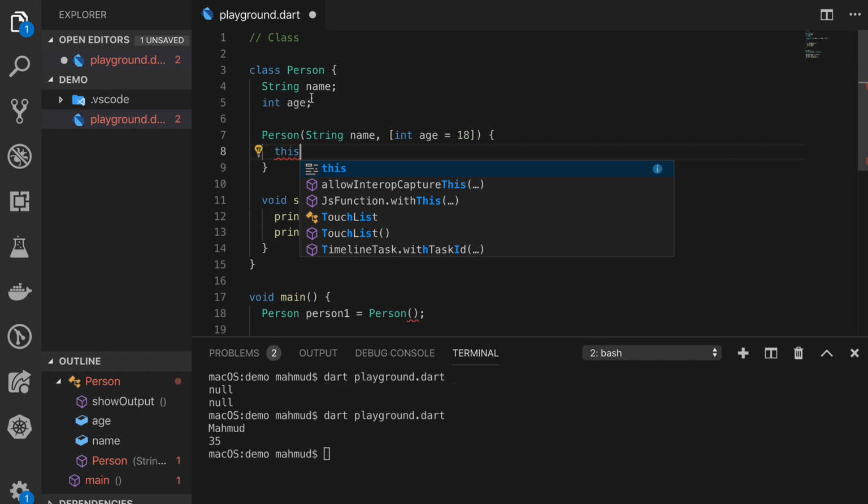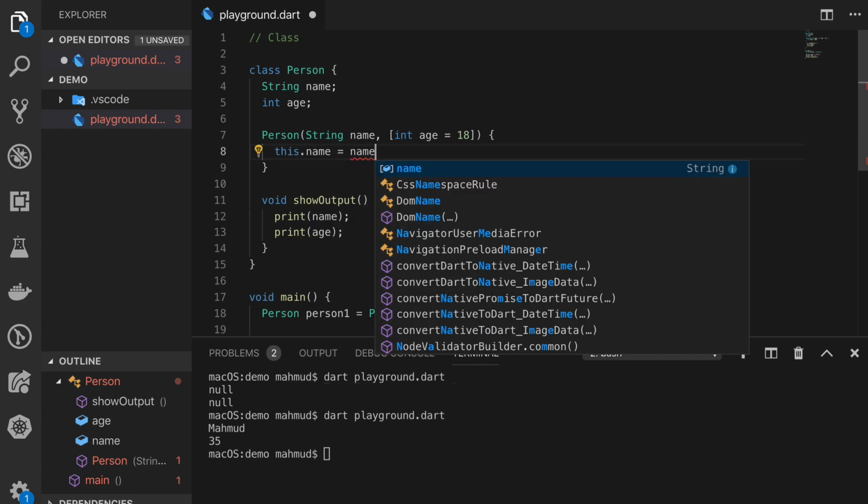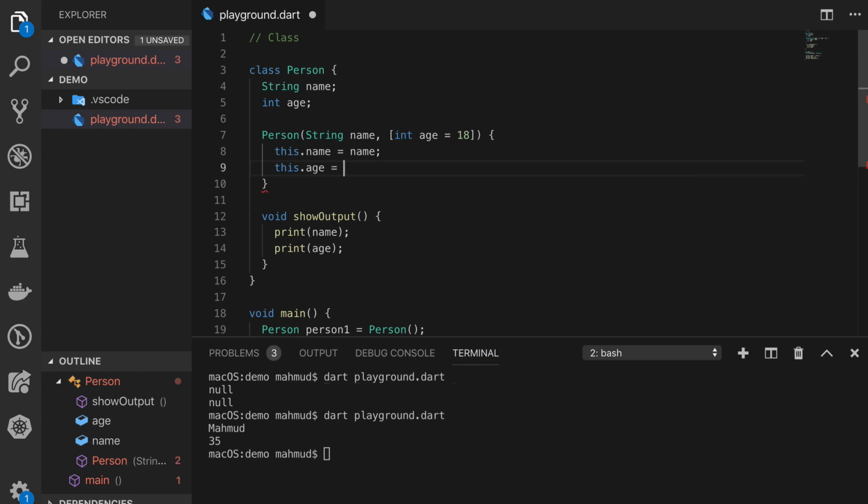This means this object's name or this object's age. Also using this we can call methods defined within the class. So here we use this.name equals name and this.age equals age. So if a name and age are provided when we create the instance of a class, we will pass the values and the values will be assigned to the object or instance fields.